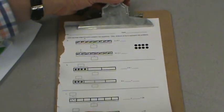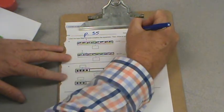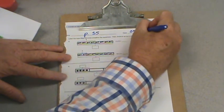Okay, we're going to continue on with our ParabolaFET. Will that be a problem? Oh no, Mr. Leggett, no problem at all. Fantastic. Okay, so what you're going to go to is page 35. And let's get right down to it. Page 35. Today's date, it's actually the 9th. I'm still here at night. But tomorrow will be the 10th.